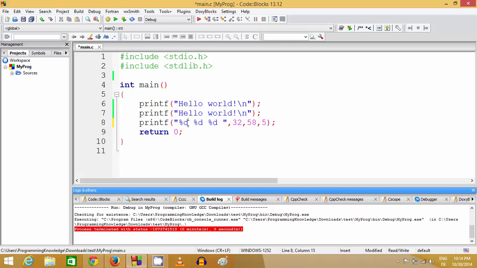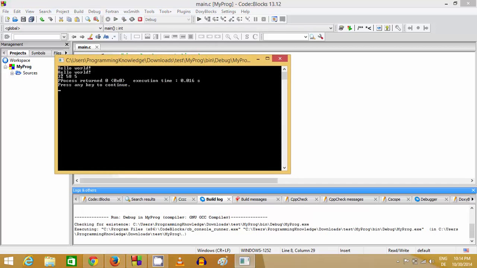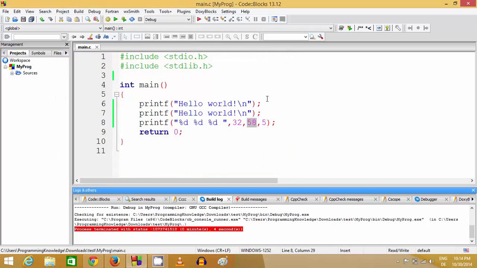Because we have written %d 3 times with spaces, it will print 32 space 58 space 5. Let's run the program, and 32, 58 and 5, right?